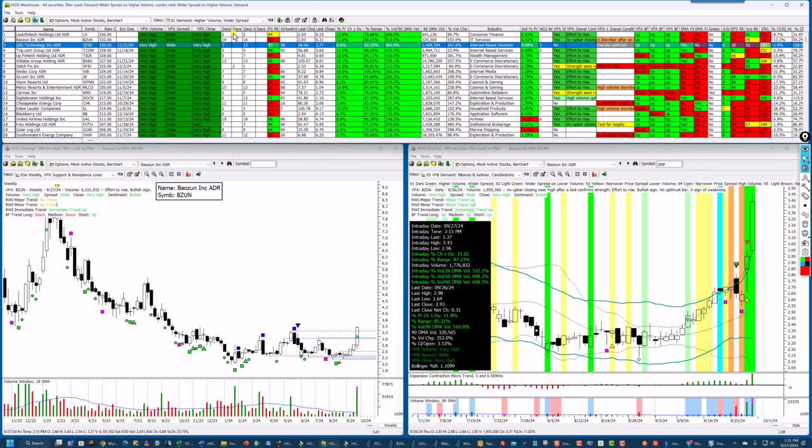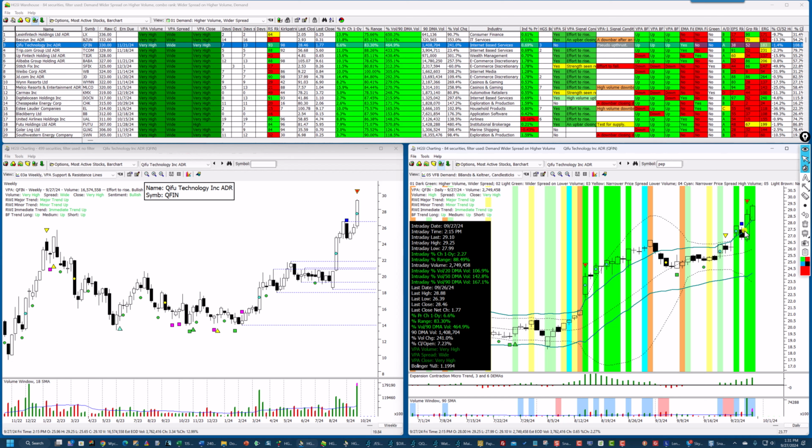Okay, now I'm going to go down here, and here's a little more expensive stock. And you can see this is yesterday when the signal was given. There was a green bar here with an effort to rise, slight pullback, and then 2 consecutive green bars here. But when this was taking off down here, you can see the volume pocket pivots. Let me bring an arrow up here. You can see the volume pocket pivots coming in here. Actually started back here, and that was on this day right here.